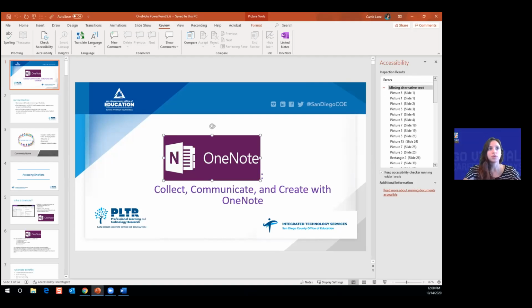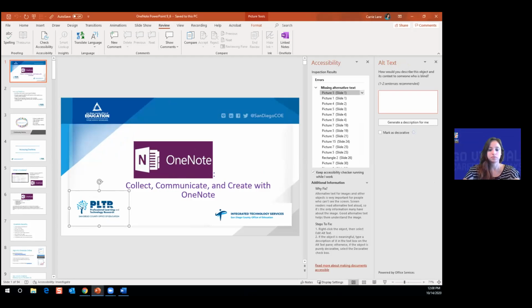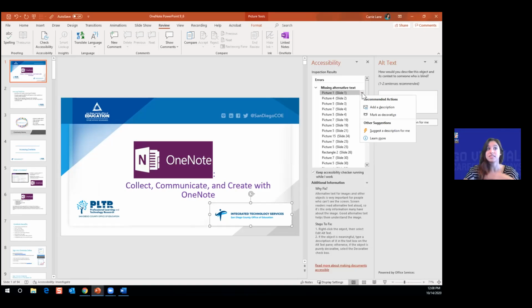And so it'll tell you if you're missing alternative text, and you can use the drop down to either add a description or, if it's maybe a decorative element, something that doesn't need a description, you can mark it as decorative. And you would go through and check all of these images.